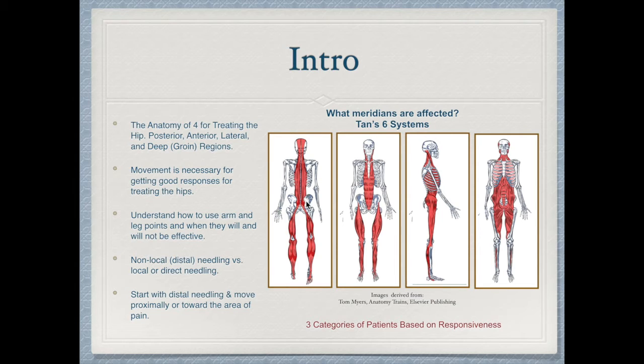And it's very common to see clients who have lumbar conditions or perhaps pain in the sacroiliac area, and then the pain is also moving over into the area of GB30 and into the lateral line. It's also very common to see sciatica that begins in the posterior region or down the urinary bladder meridian, and then as it gets worse, it may move over into the lateral line. So this relationship between the posterior and lateral regions, or between the urinary bladder and gallbladder meridian, is very common to see.